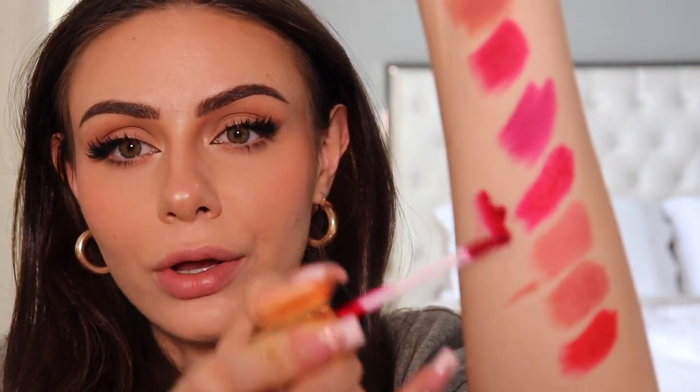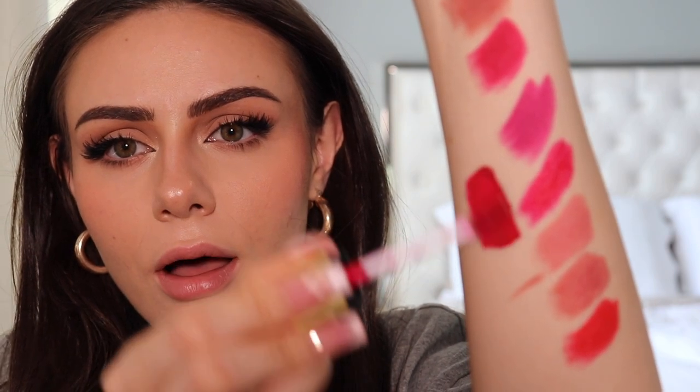Before I make a decision, let's swatch this liquid lipstick as well. This is in the shade Fish Nets — I can already tell it's going to be a beautiful berry red. Oh my god, yeah. That's really beautiful as well, but I think I have to stick with the nude. I just know if I go to work with a color like that, it's going to drive me insane. I'm going to let all of this dry on my arm and then we're going to do the smudging again. Now I'm into it — it's like my new thing.